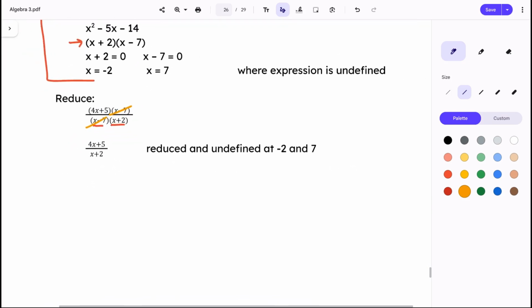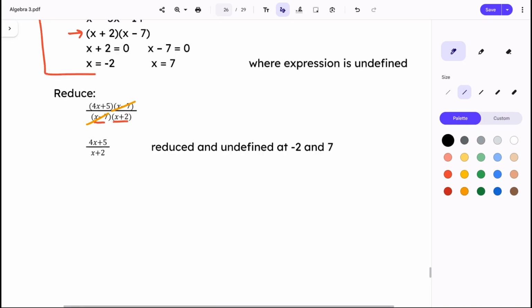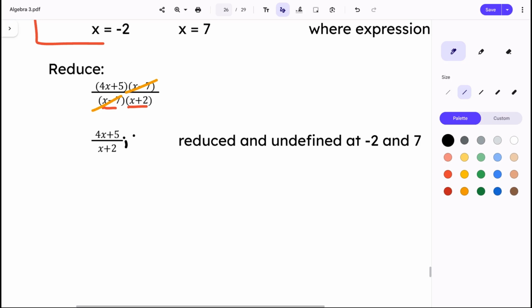But what I would also include is those undefined values. Now they write that out over here, but if we were to add it on like what we saw on the other page, it would be x cannot be equal to, up here, that negative 2 and 7 that we found earlier. So anytime you have quantities that look exactly the same, everything about them has to match, same letter, same sign, same number, then you can just cross them off. But then make sure you include your undefined values as well, and make sure you think about that before you cross off things, because if you forget, you might miss one of those undefined values.